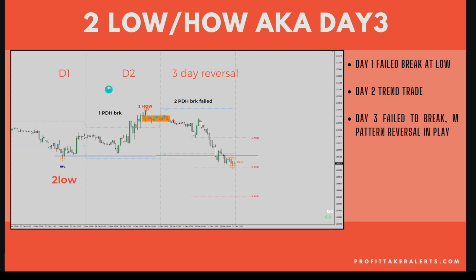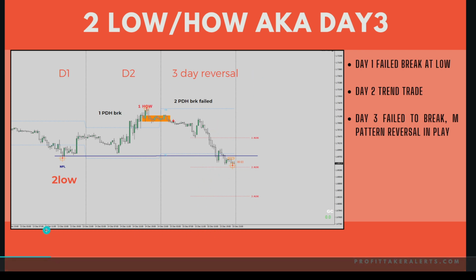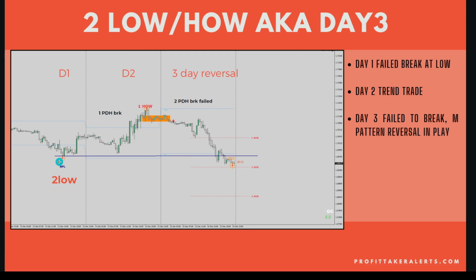So this was Thursday. This is Friday. Okay. You see the dates here. So on December 13th, which was a Wednesday, price did put in a low, right? Hit the low of the week. And so we got the signal for the 2, it was a 1 peak formation, right? So basically when we came to trade on Thursday, this was now showing a 1 low of week, meaning we're looking to trade long. We're looking for the trend trade, right? Which did occur. We got the trend trade for Thursday.